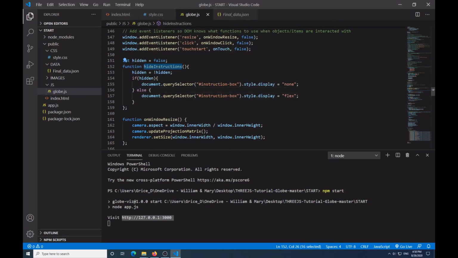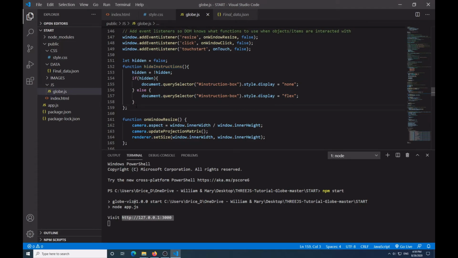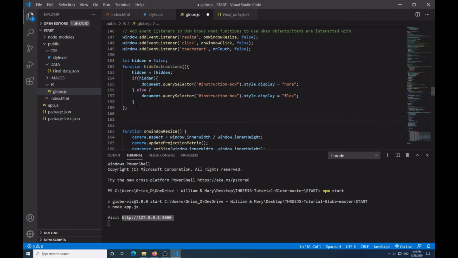So because I have this function here, what I have to do is go back to my HTML and actually have it call the function. But before I do that, I tried this before and it wouldn't work, for some reason, for Node. So what I had to do instead was create another variable.